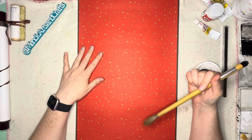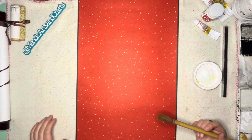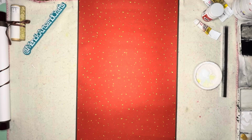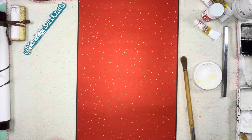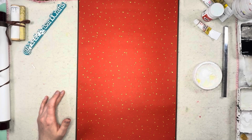As a painting style, this is something I have been doing since, I need to stand up so I can get an idea, since I'm going to be painting relatively large. I started trying to use brush painting as an art form back in 2015, and I've been doing brush painting ever since. 2014, really. End of 2014, early 2015.